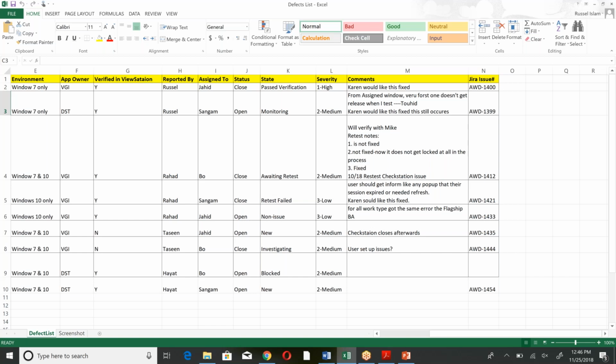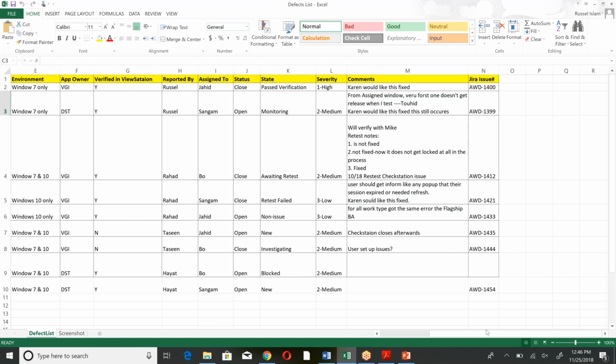Our project manager said, okay, first focus on the higher priority, higher severity ones, and then they start working on it. When they start working in parallel, if they finish some, in the meantime they work on medium, and then low, something like that.